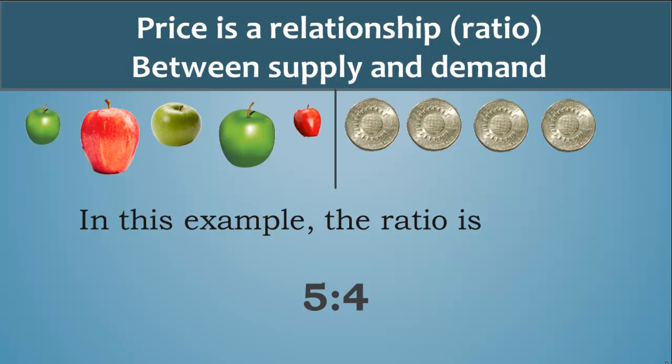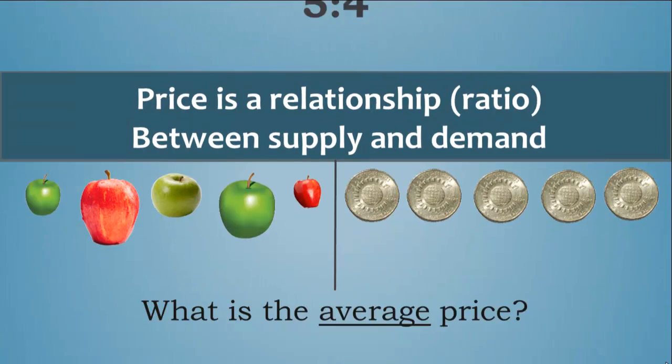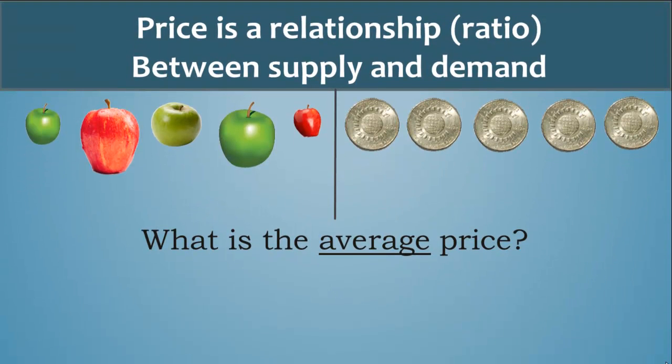How many times can the number 4 be divided by the number 5? The answer is 0.8 times, or in monetary terms, this means it's 0.8 of $1, or 80 cents for each apple. The ratio between money and another item, as I said, is expressed as a price. I can get 5 apples for $5, or I can say it like this. I can get 1 apple for $1.